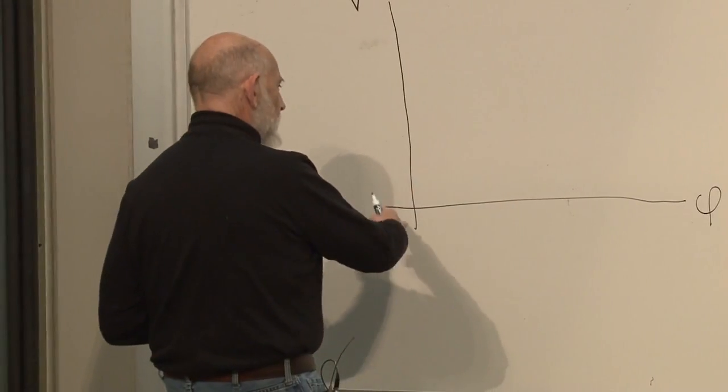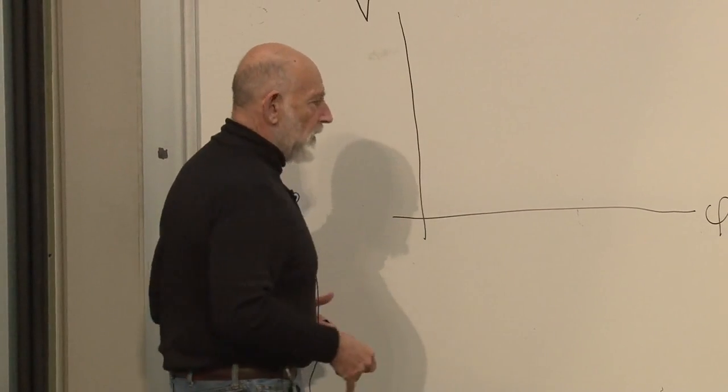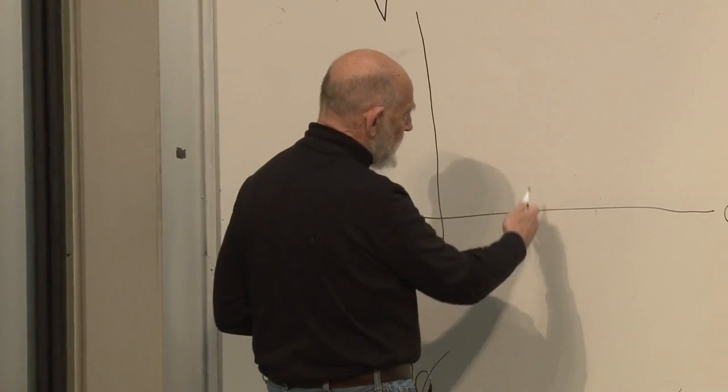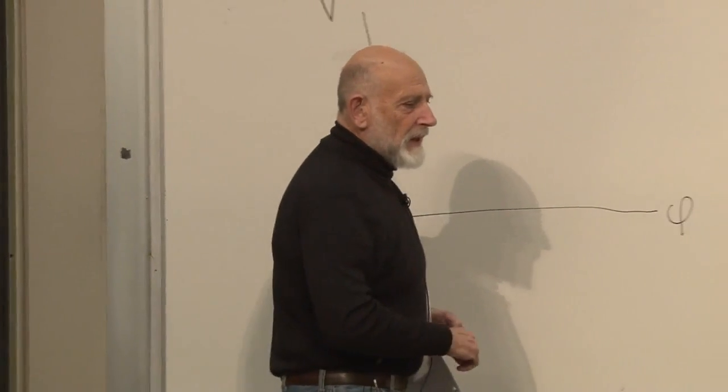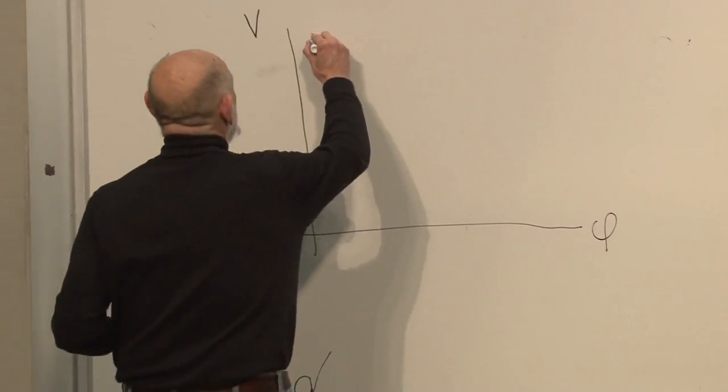If the value of the field is one value, then the energy is one thing. If the field has a different value, the energy is a different thing, and so forth. And it's very much like the electric energy or magnetic energy that's stored in an electromagnetic field, but different. It's a scalar field. Makes a big difference for some things. All right, so let's plot it. Well, nobody's ever experimentally detected it, so I'm just going to make up a graph. I'm just going to make up a curve. Here it is.